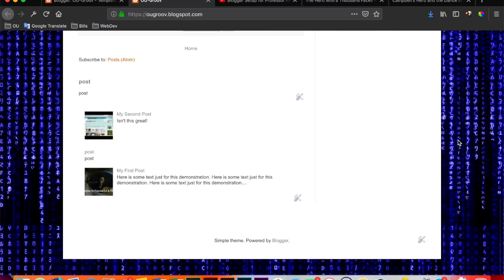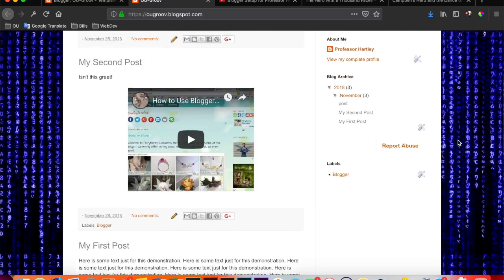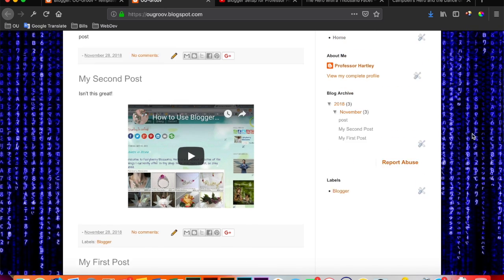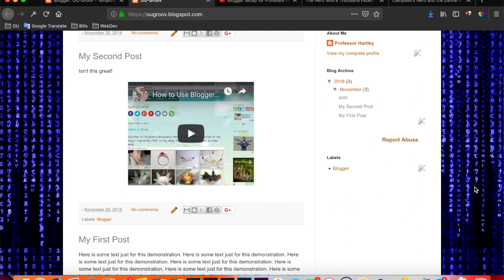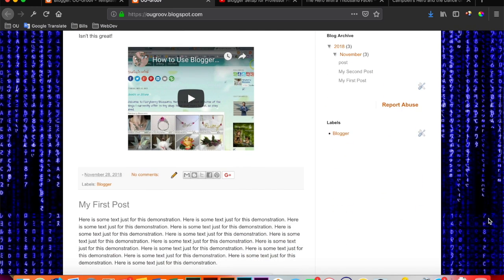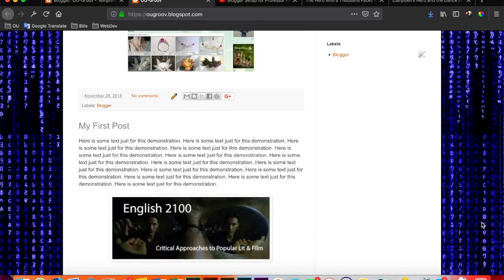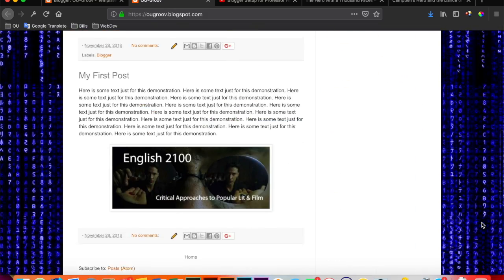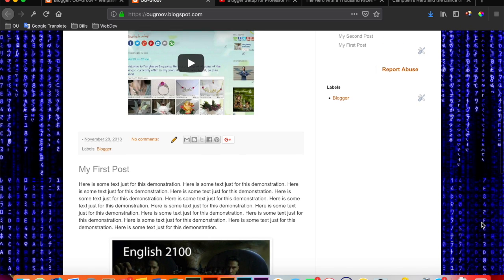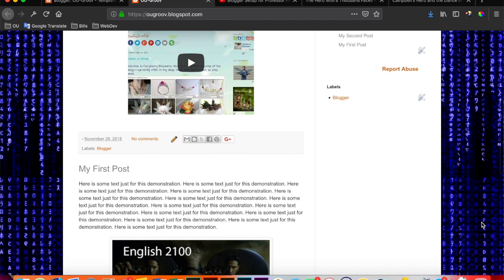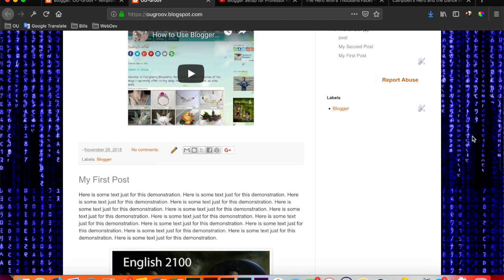Now, one of the things about it you can't really tell because of the nature of this image is it's doing what's called tiling. The image is only from here to here, and then it just repeats itself. But given the nature of these columns and the numbers and the colors and so on, it doesn't really matter. If you had an image with a lot of detail and variable shapes and colors and so on, you might or might not like how that works.